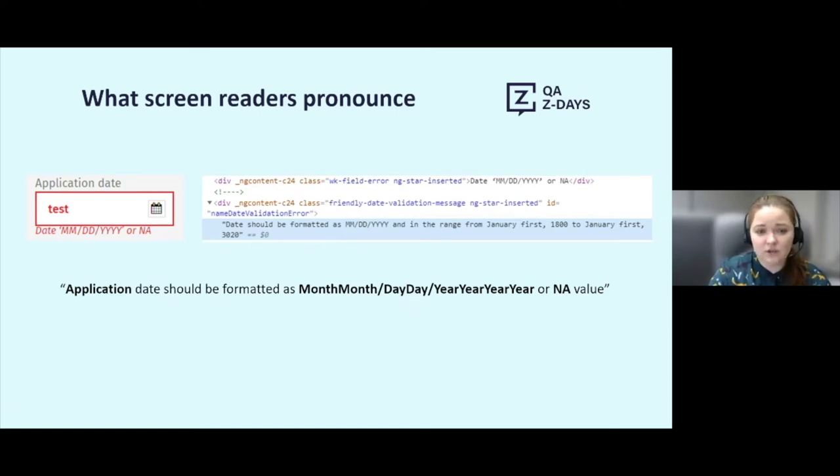Speaking about this range that is there in this friendly message, most probably there is some separate error message for when your date corresponds to the format, but it doesn't correspond to the range expected. This is a separate error message, and I would personally prefer to have it separately, not everything in one place. But anyway, the story is about the opportunity to have this text hidden in your HTML, and you would not have to change your UI so that it would fit, but still it would be possible to pronounce some more meaningful text rather than just MMDD YYYY.